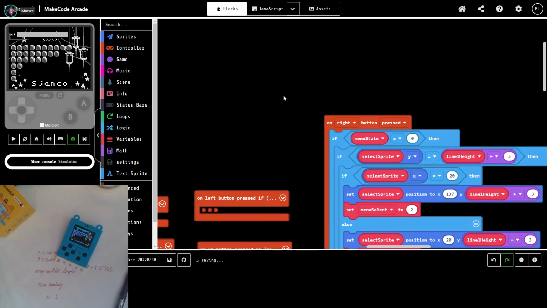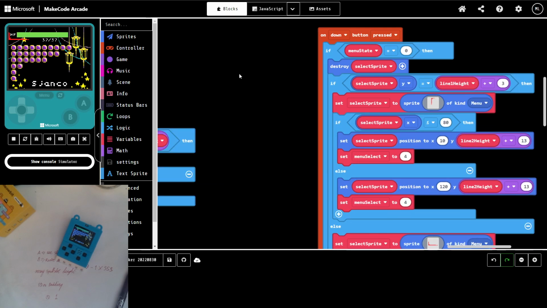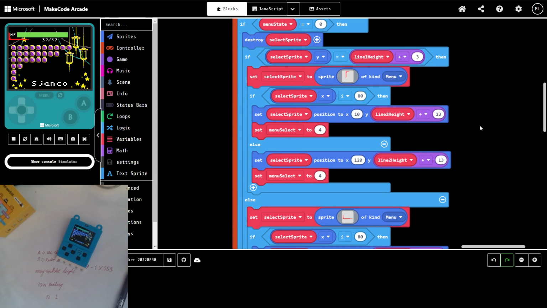But I think I'm doing the padding with the up and down, because that's where I tell it to take on a different position. Yeah, here I do. I change the sprite, the form of the sprite, and then I ask, well, where were you when you go down? Huh? It should happen when I go down, though.